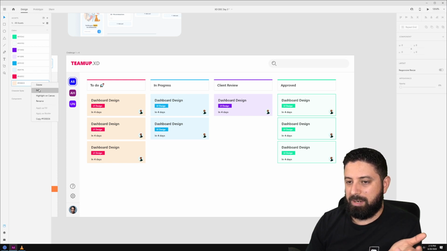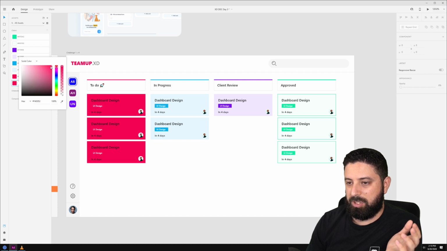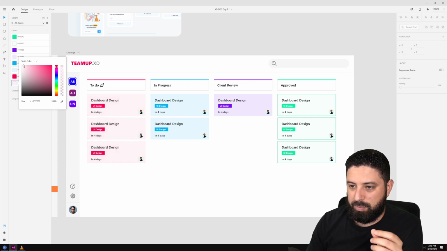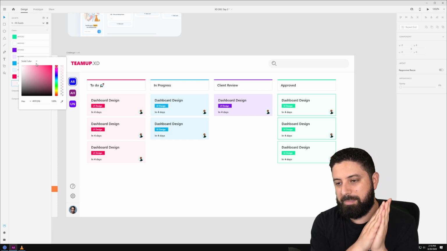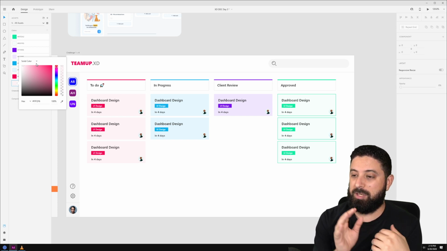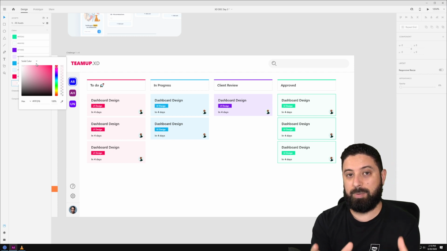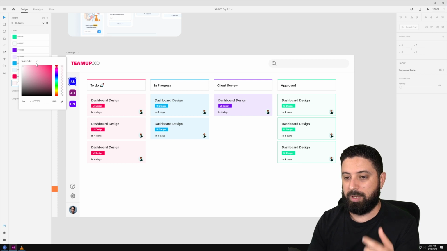And then I may come in here again to this lighter version of it. And maybe I'm going to just now soften that up quite a bit. So I might come in here and just make that kind of like a little rosy pink, nice and soft. And I'm able to quickly mass update everything in my design. It didn't take me time to go back in, grab every section that's blue, and then individually change the color. I can do it in one fell swoop.